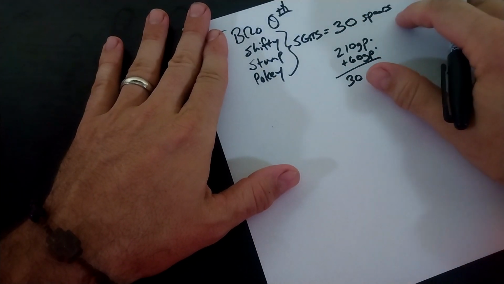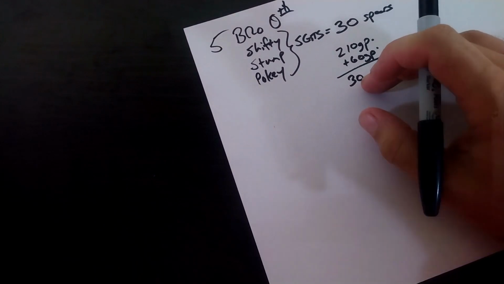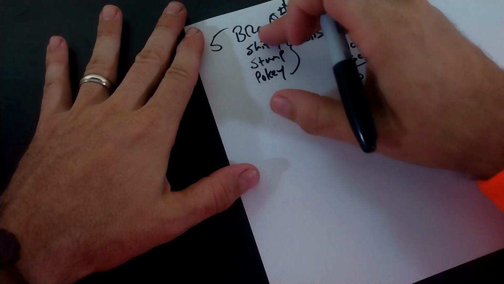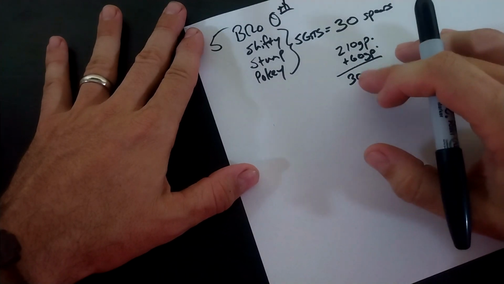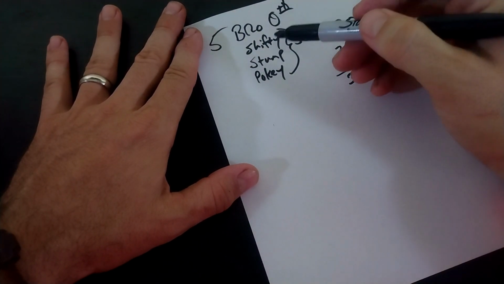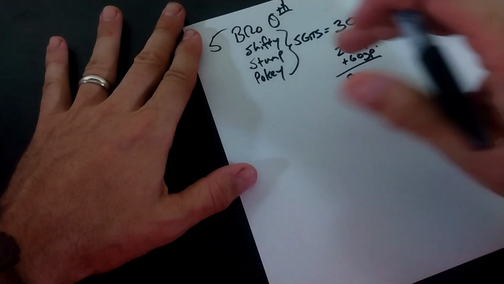Because now that I've got 30 guys, this opens up a world of possibilities. And I don't need to name these 30 guys, mind you. Worrying about the names and personalities of each 10 guys of my new 30 spearmen, that's Shifty, Stumpy, and Pokey's job. Right? That's what I pay them for.